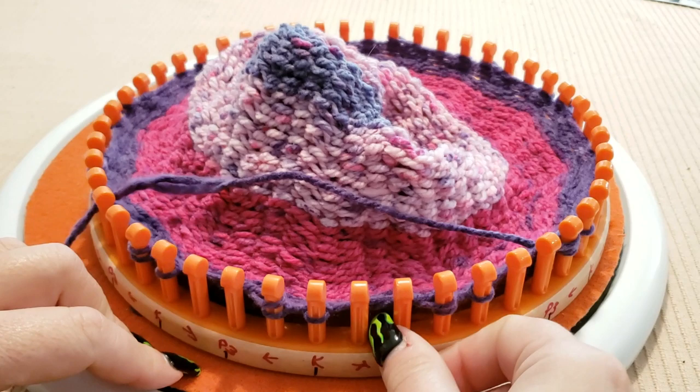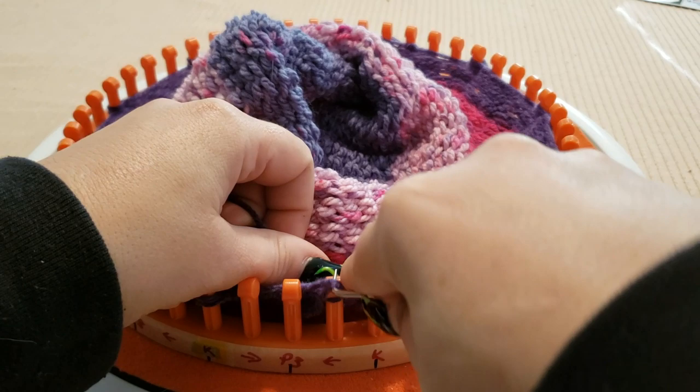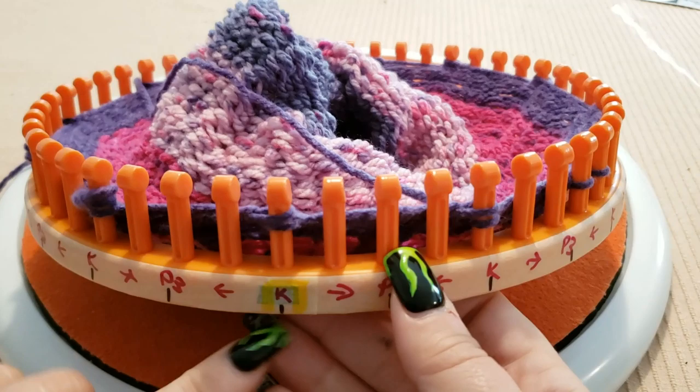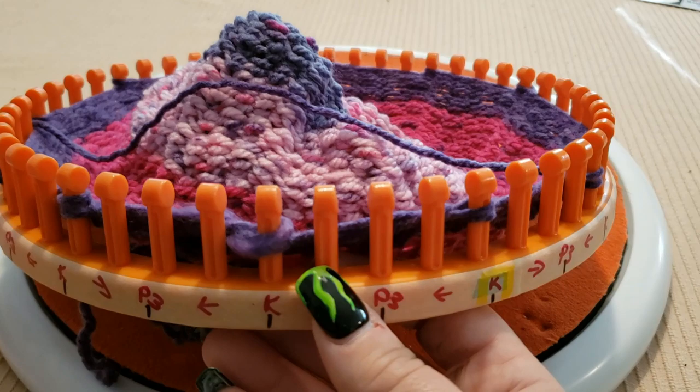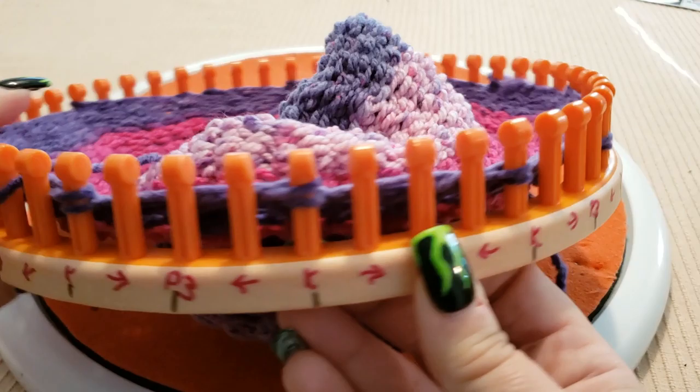All right, now you can see I'm on this last one here, so let me knit those two off and move that over. Okay, so every first peg, which is also the one that, if you marked it like I did, is going to be your knit peg, has two. This one drove me crazy because there was a fuzzy in the yarn. You know how sometimes they get those fuzzies, but because it's going to be at the top, nobody's going to see it. I'm not going to stress it. Normally my OCD would drive me crazy, but I'm not going to allow it this time. But as you can see, there's two strands on every first peg, which was also your knit peg.